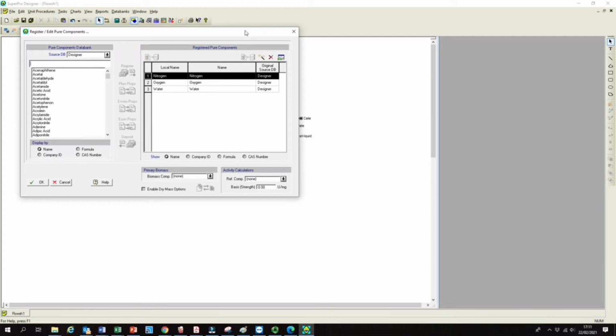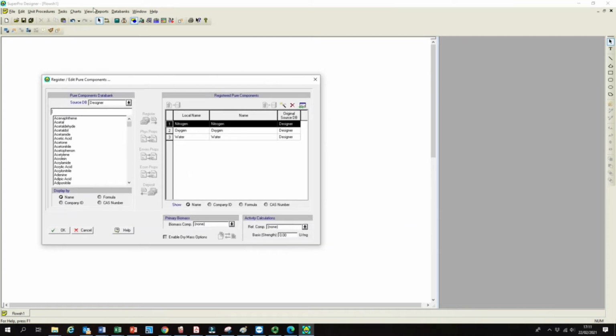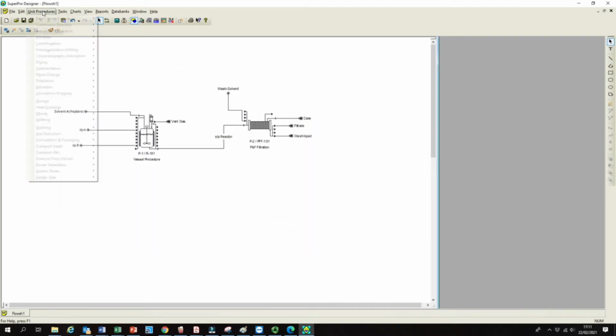This is a very good example. It was designed by the company who owns the software, SuperPro Designer, and it's an extremely good example. It can help you to know the basics of SuperPro Designer, and it also helps you to perform the different operations. Like we already know where to drag and drop. If you go to unit procedures, we have different sections here, and then we know how to connect, how to add 3 different inputs, how to take one input and connect it with the second one, and how to set the slave and master type relations. That one we will do now.